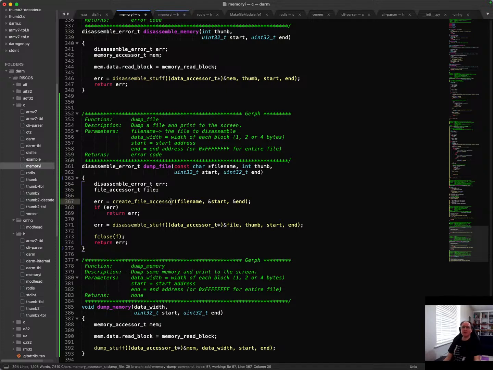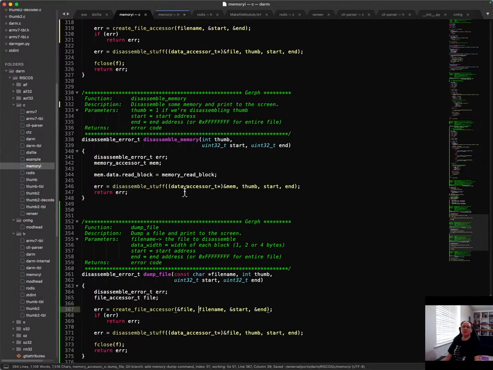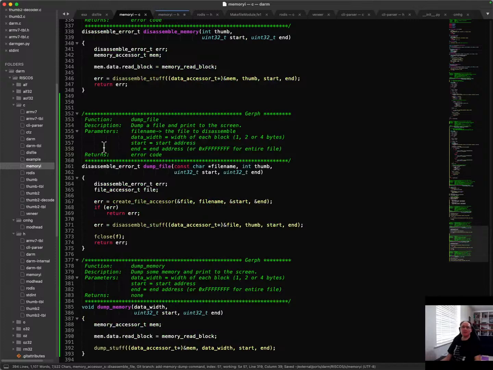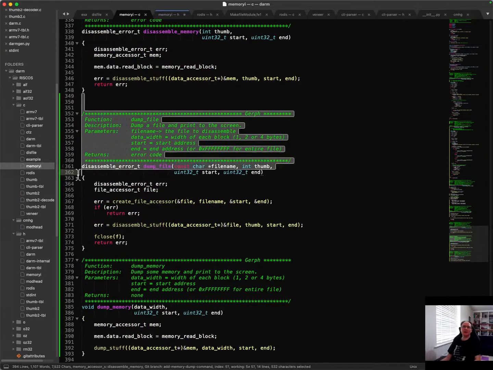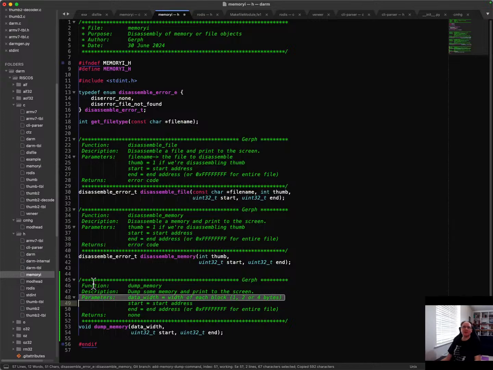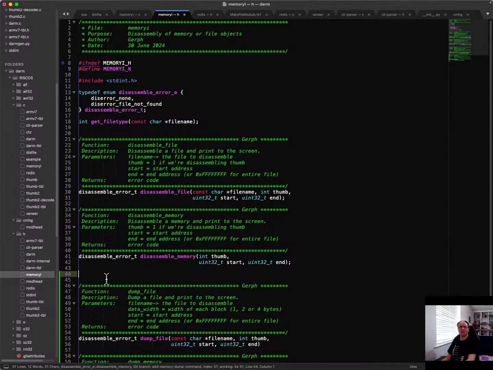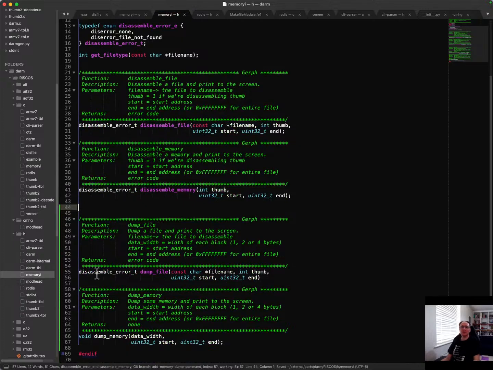I've done that function wrong, haven't I? Because that's actually got to pass in the accessor we are using. There should be ampersand file there on both of those. Right. We've now created a dump file function. Let's put that into memory as well. There we go. Semicolon on the end of that.